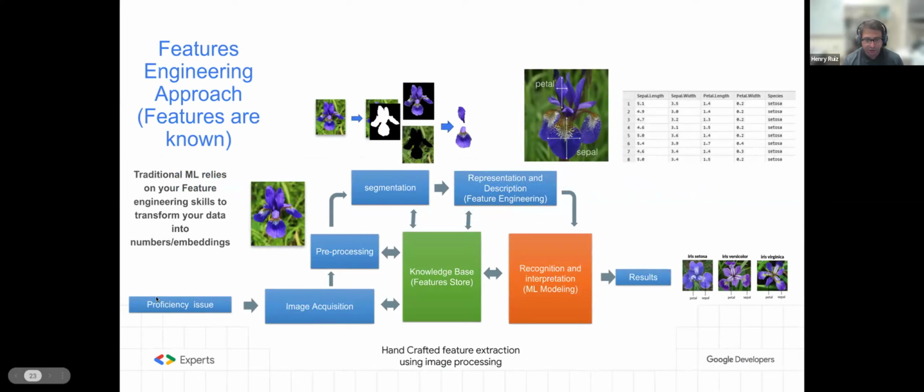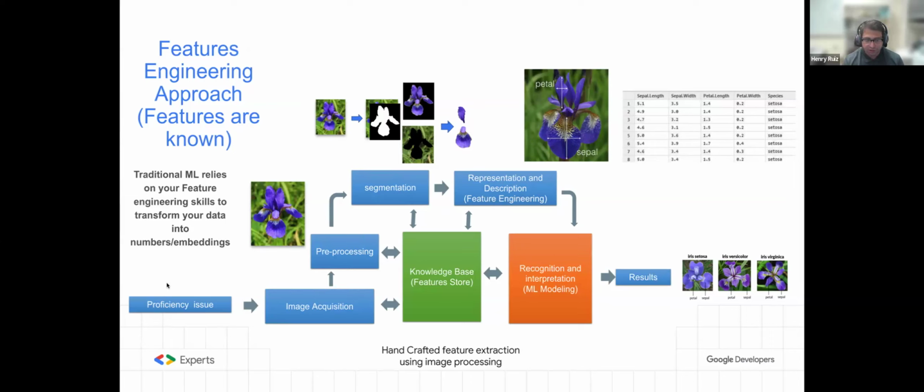So if I wanted to train that classifier of pictures, I needed to implement something that allowed me to transform the picture into a structured data representation that I can pass to the algorithm. Here, for instance, we are using image processing. We take the picture and segment it. After talking with the expert, the expert told me that using the petal length and petal dimension and the sepal dimensions, I can use those features to recognize and classify different kinds of flowers.